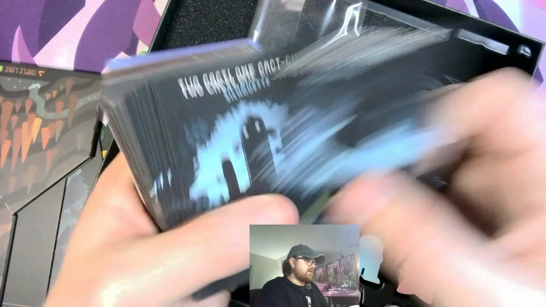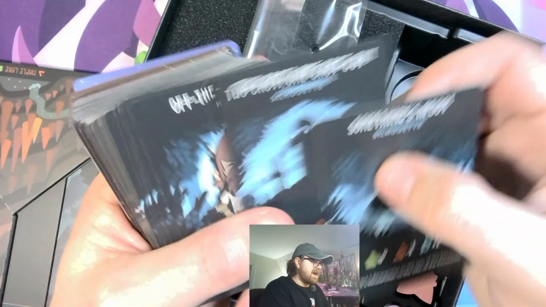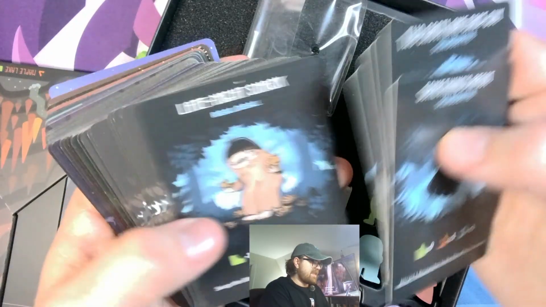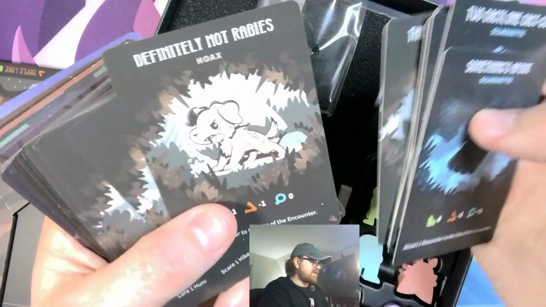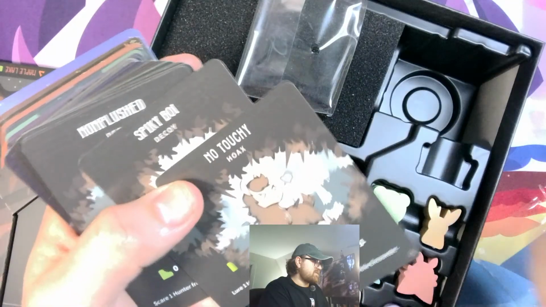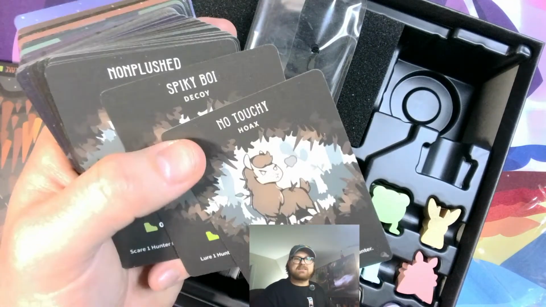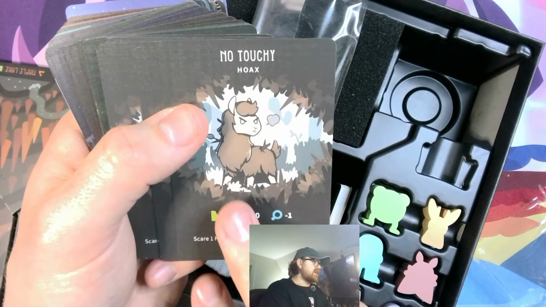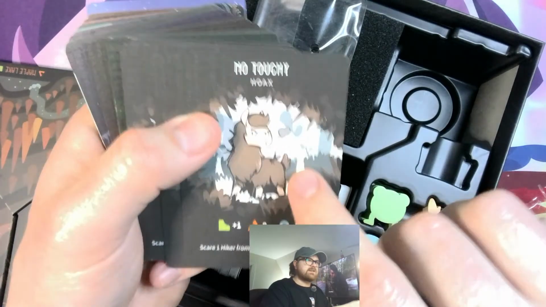Something's afoot. Two cacti, one cactus guy. Very cool. Fern, the bushes have eyes. Definitely not rabies. No touchy, spiky. Okay, no touchy. Yes! Oh my god! It is! It is! Before I say it, I'll give you a second to say in the comments, does anybody know what this card is a reference to?